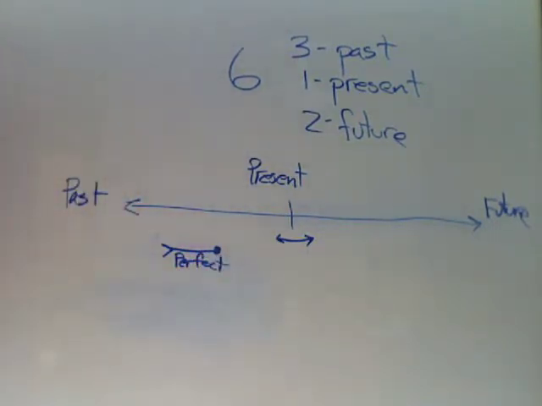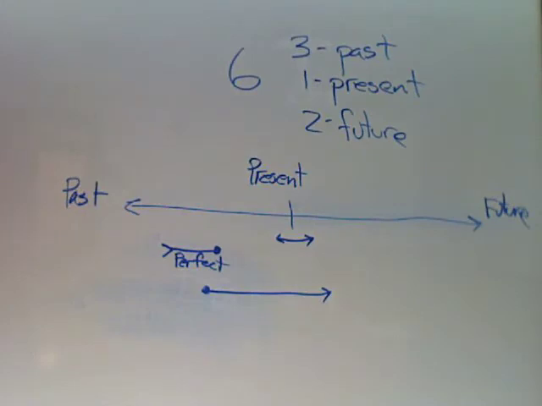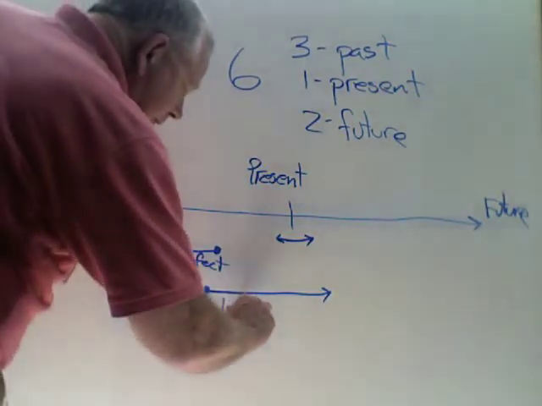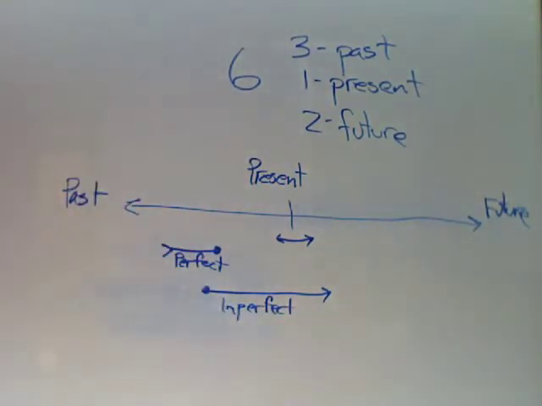Latin also has another tense that is the imperfect. If it is imperfect, that means it is not thoroughly complete. This describes action that is ongoing or continuous over a period of time. It may still be going on, we don't know. The way that we would look at the imperfect on our timeline would be that it has a starting point somewhere in the past, and it could possibly be continuing even now. This is the imperfect tense, not thoroughly complete.